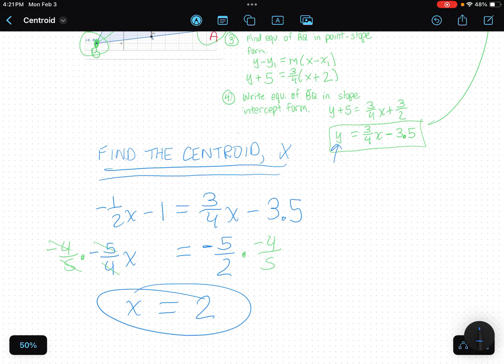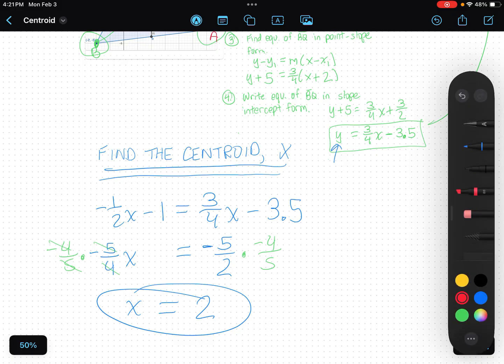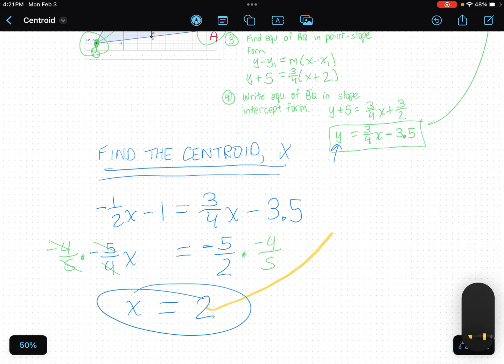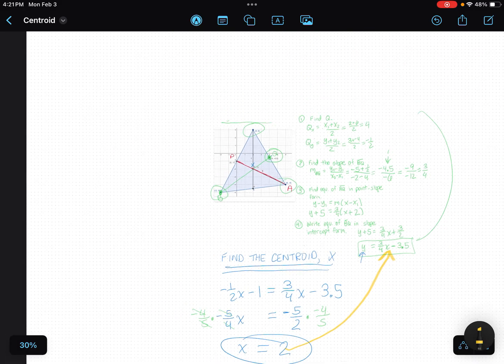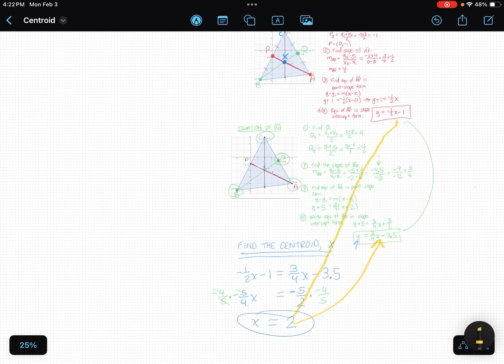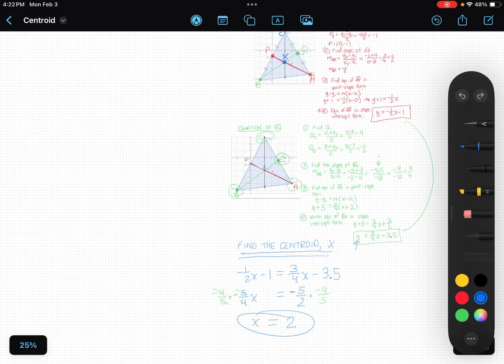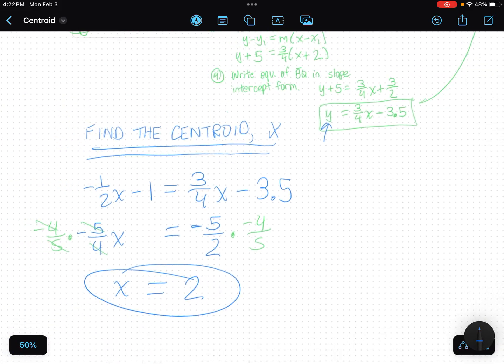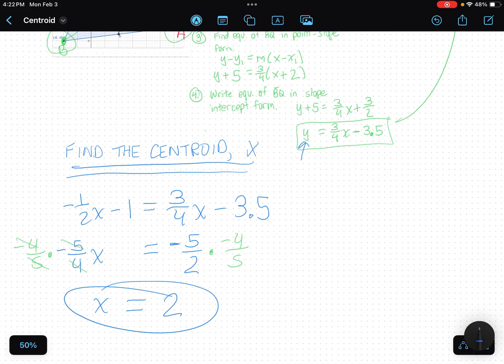I'll table that. Once I know that, now I'm ready to substitute, and you have options here. I can put that 2 into this equation right here, or I can put it into this equation right there. I'm going to choose to do the red equation just because it's a little bit more straightforward than the green equation. But it really doesn't matter. We should get the same y value no matter which one we use. So let me get back to my blue pen and zoom in a little bit to make this a little bit more readable. But again, I'm going to choose to substitute into y equals negative 1/2 x minus 1. So if I substitute there, and actually let me not even skip that step. So there's the equation I'm choosing. Now I substitute my x.